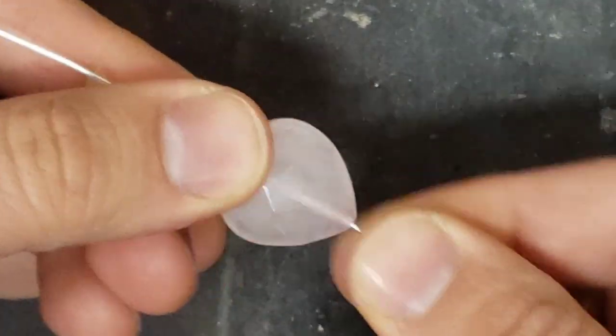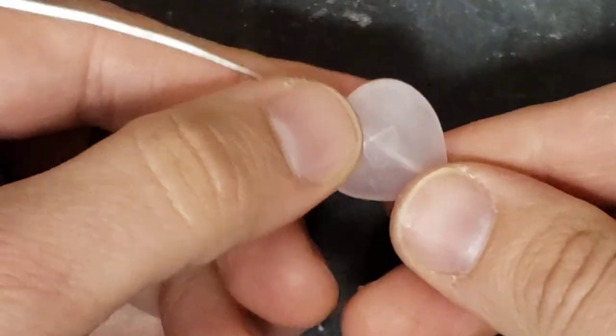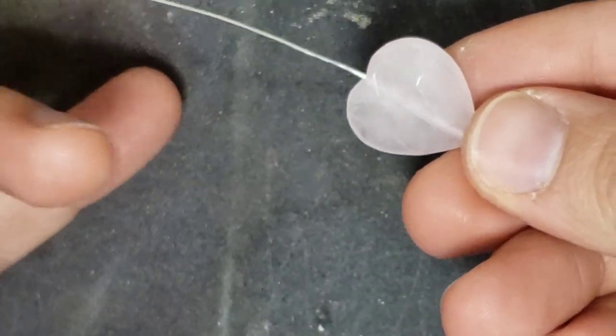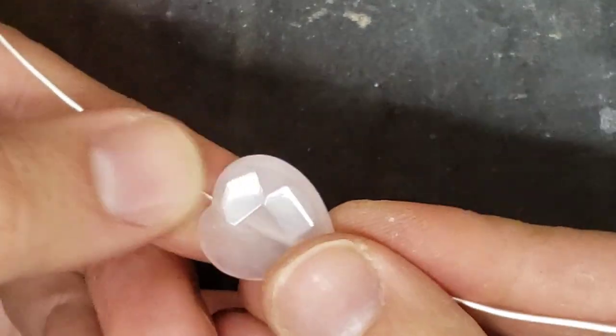And if you're not sure how to do it with your particular piece, I have a lot of different videos on wrapping different stones with holes or without holes. So you can look at those, or you can just close your eyes and meditate and it'll just come to you, maybe. Or you can just eat a lot of bran flake cereal and your brain will be stimulated and you'll figure it out on your own.